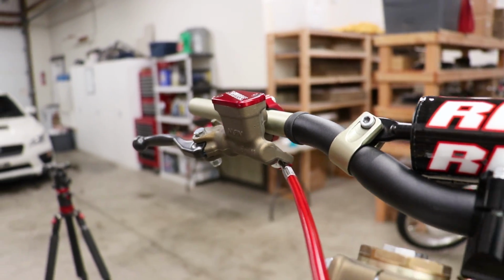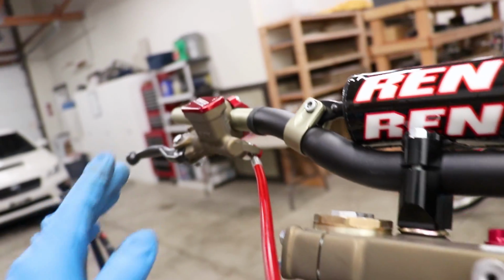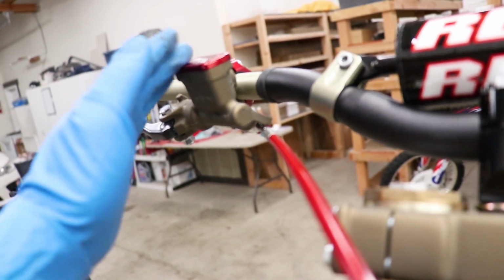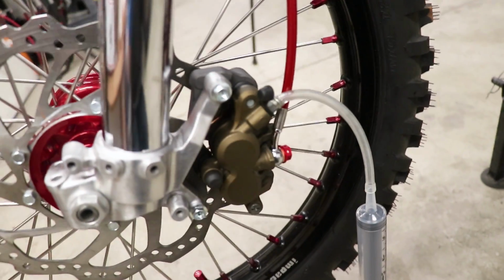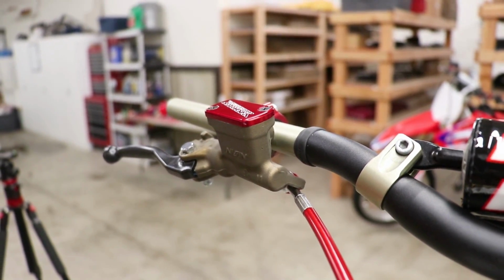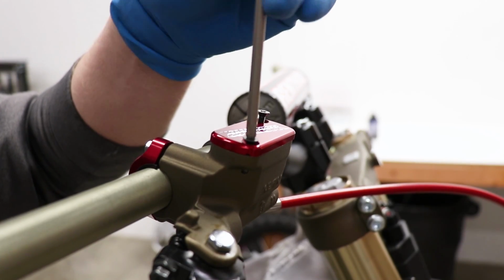So this is definitely one of the cheaper and easier ways to bleed brakes, since you're pushing the air from the caliper up to the master cylinder instead of trying to push the air from the master cylinder by pumping the lever down to the caliper and fighting against gravity. Okay, enough talking. I'm gonna pull this master cylinder cap off and get the syringe and brake fluid ready to go.